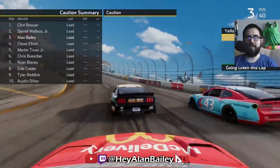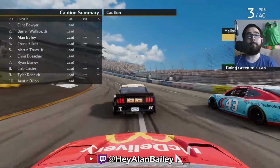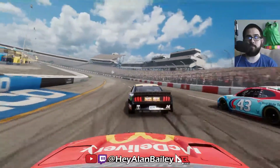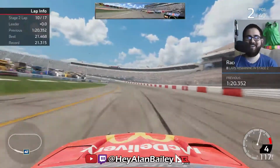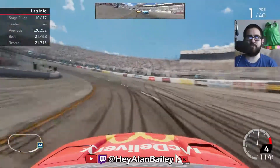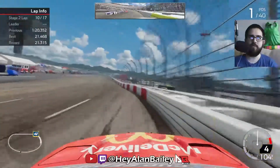Running third's an advantage here. You see Bubba losing the lead right there. Look at that. Bubba Wallace leading under green at Richmond. So to all the racists that blew up the channel a couple weeks ago, there you go. I think he's going to win, man. Give that new team a couple seasons to get their feet under them. They're going to be contending for wins here, I think.